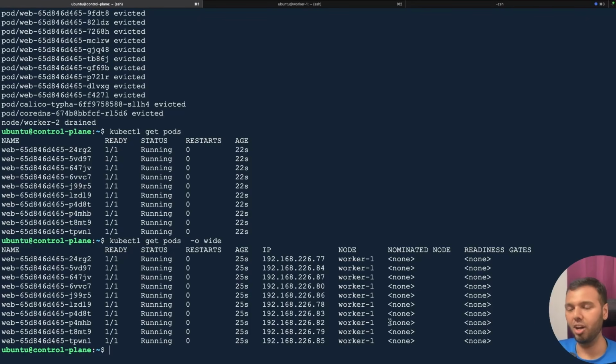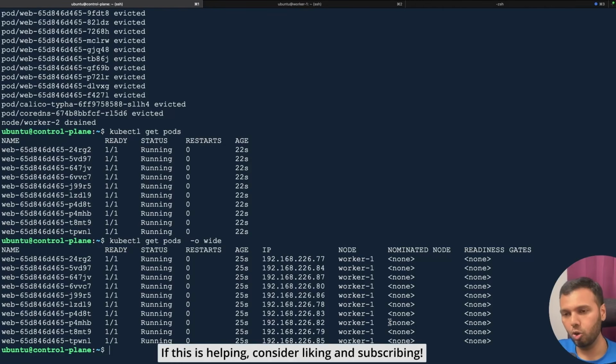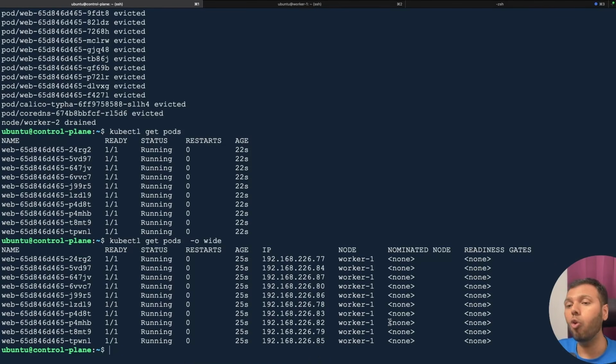Now understand, in production implementations you will only uncordon a node once everything is working as expected, and once you uncordon you will try to schedule new pods onto it and see whether they are behaving all right or not. Only then you would want the production workloads to be running onto your upgraded worker nodes.